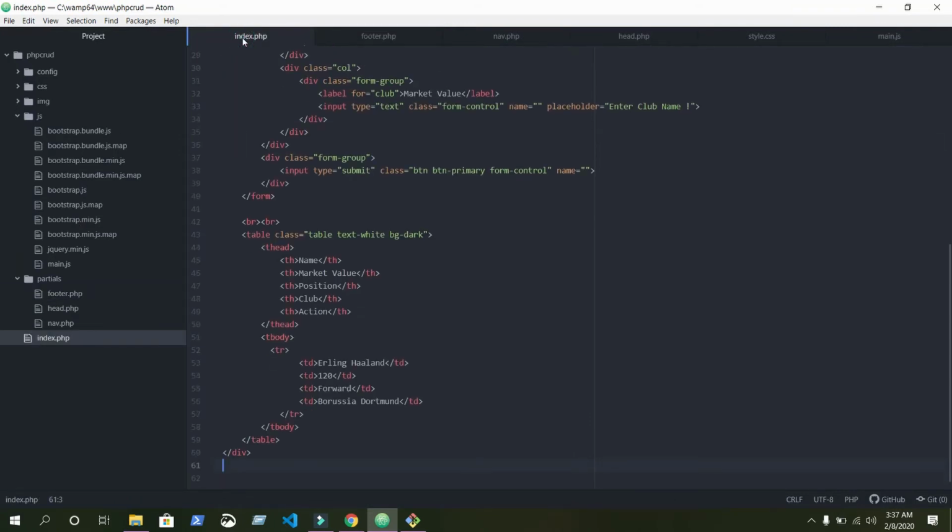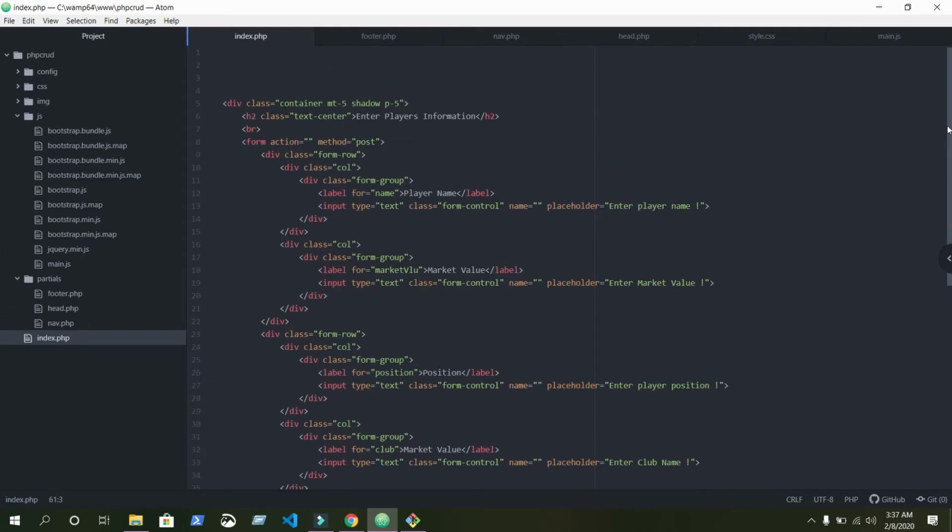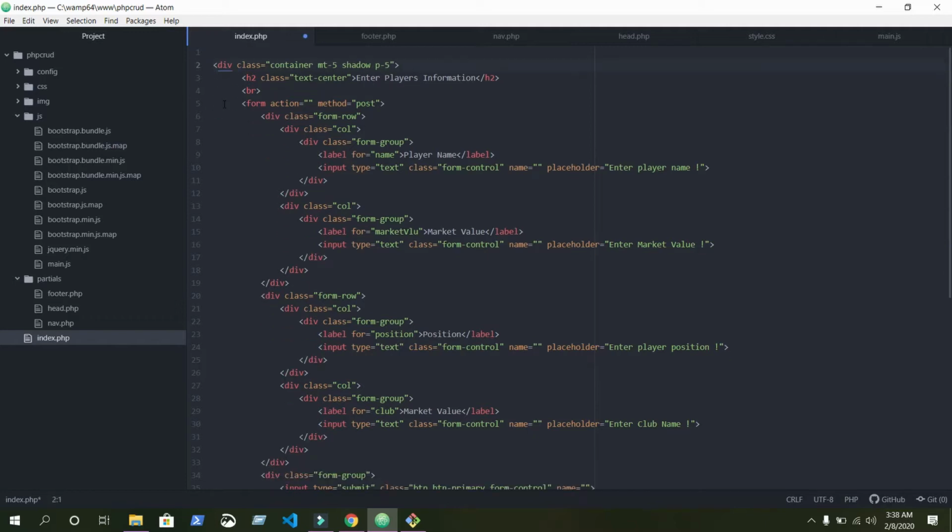Ctrl S, save it. Now what I'm going to do is import all of them: header, footer and navbar. Just write php and tab. If you installed the PHP auto text plugin I showed you in the beginning of this video, you can do it like this, just write php and tab.